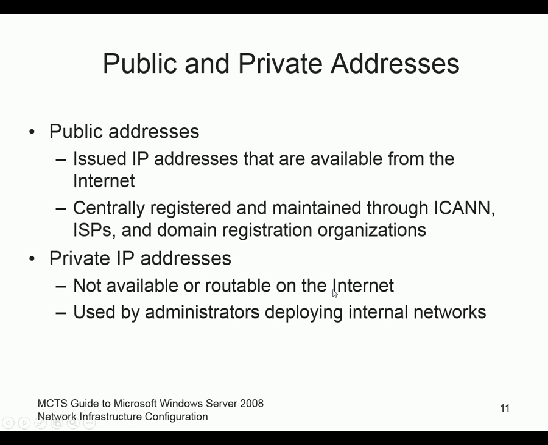Okay. All right, public and private. Public addresses are used on the internet. Public addresses come from ICANN. We actually ran out of them. And if you take forensics, you learn more about that stuff as well. You have to register your names, and your ISP will give you your address, and so on and so forth. Private addresses are not available on the internet. Those are the 10s, the 192s, the 127s, the 172s, that kind of stuff.